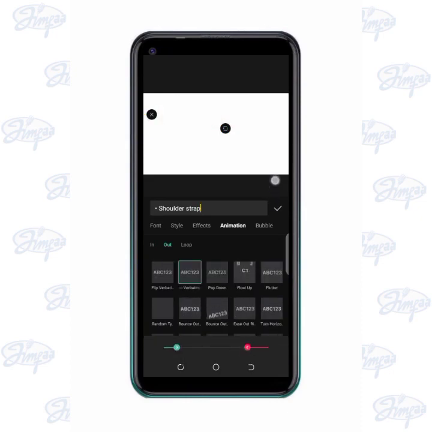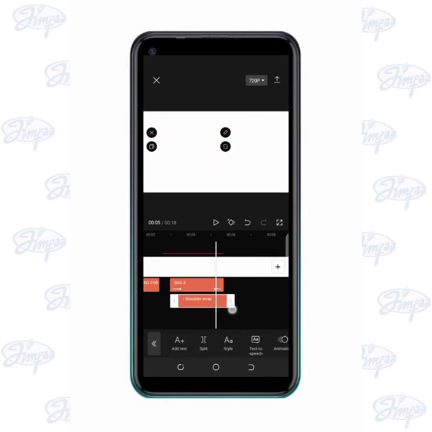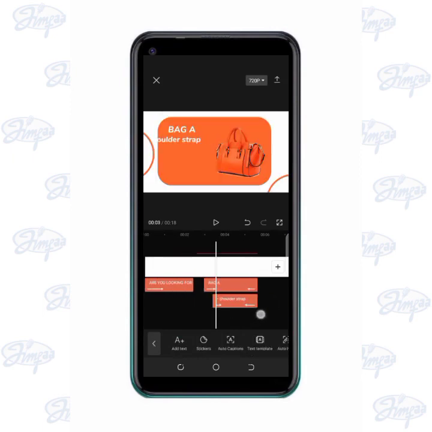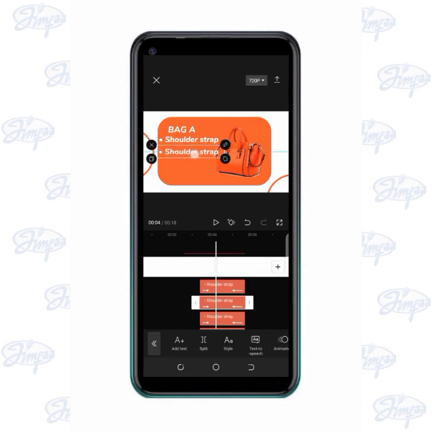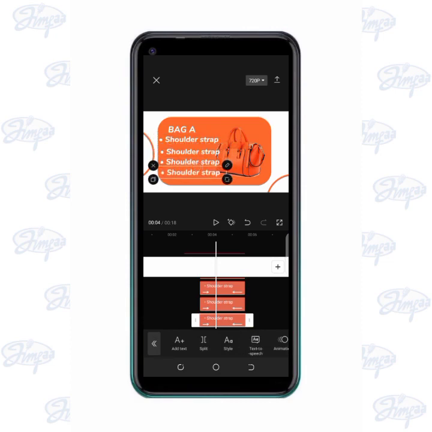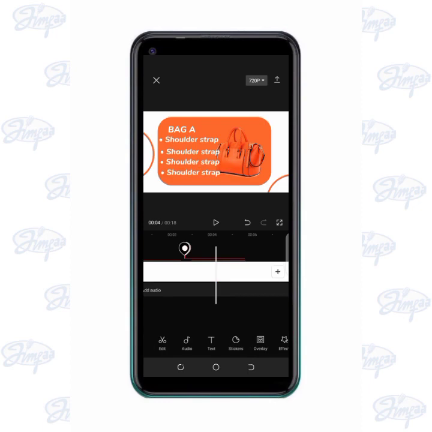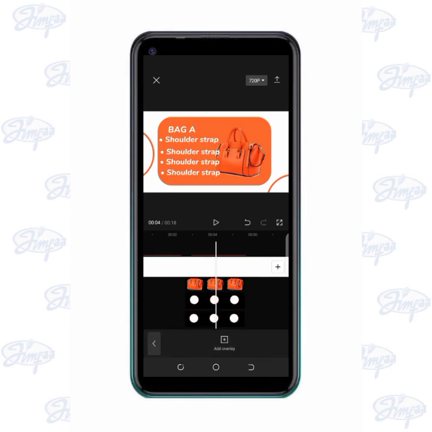So now for this feature, instead of typing and giving the rest of the features animation, what you should do is just tap on this first one you've done, then do copy. So you duplicated it. So when you tap this, you can just bring it down. So what you are going to change alone is just the text. The animation you've given it will also be in the rest of it, so you don't have to be adding animations again. So that's one way you can easily work on your project.